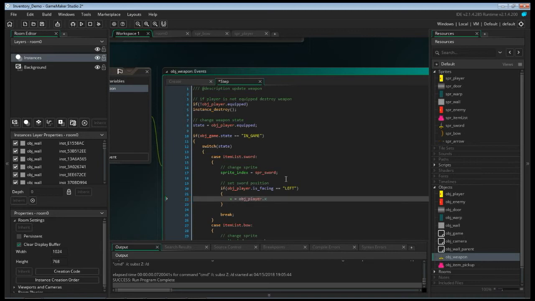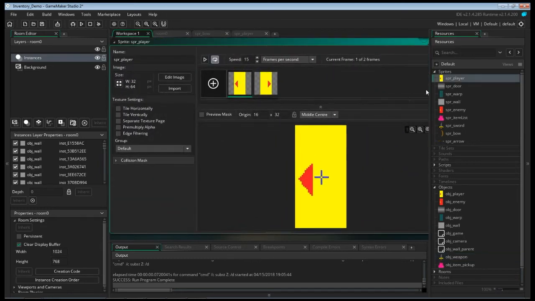But we're going to do it plus or minus some distance. In this case, it depends on how big your player is and where the hand of your player is likely to be at the moment the sword comes out. My player is a static player, so there's no animation for me to try to keep up with in the frame. So for me, if I look at my player here, the middle of my player is here, and my player is 64 and then 32. So if I push it out a few pixels this way, we'll say 16 or 32 pixels this way, it should appear right about there. And if I do it the other way, it'll appear over here.